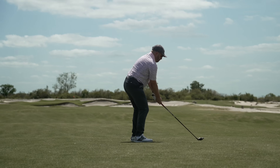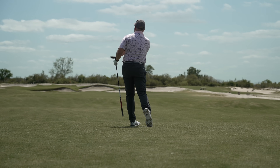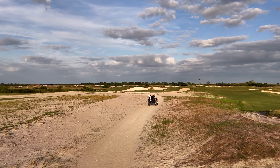I talk to all the customers here, and if you put 100 golfers in the same room that played all three courses, it literally breaks down a third, a third, and a third in what their favorite course is, because they're all different. That's the beauty of Streamsong. If you drive the ball really well, you're going to love Red. If you hit your irons really well, you're going to love Blue. And if you're looking to have the most fun of all the golf courses here, you're going to enjoy Black.